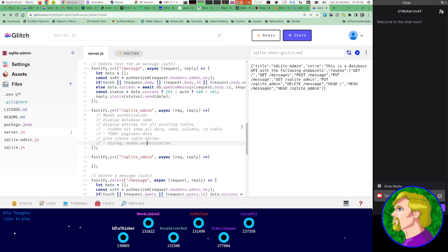But this is a put endpoint, right? So if you're going to create a table, that is a put input. Put as opposed to a get. It's a put endpoint.